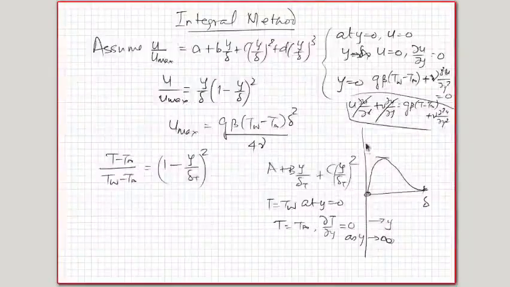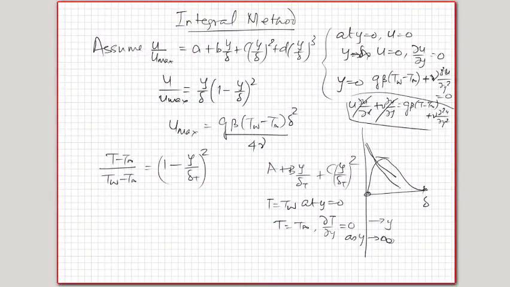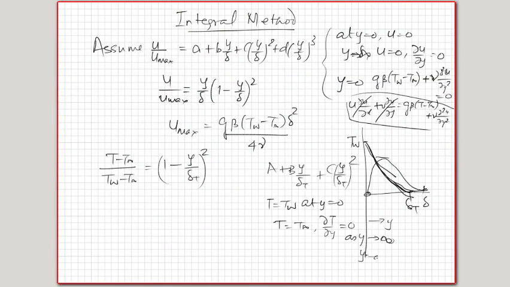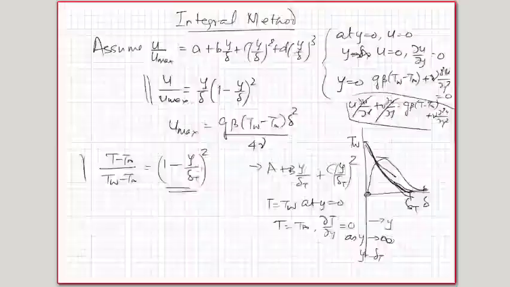So the temperature profile goes something like this. If this is delta T, then the temperature profile goes something like this. Here it is T wall, and by the time it reaches this location, it reaches T infinity as well as the gradient goes to 0. So that is the expression that you would use. As y tends to delta T, right? If you substitute for these and simplify, you get this expression. It's a quadratic expression that we have chosen. So once we do this, we have these two approximate profiles: u by u max is this, and T minus T infinity by T wall minus T infinity is this.